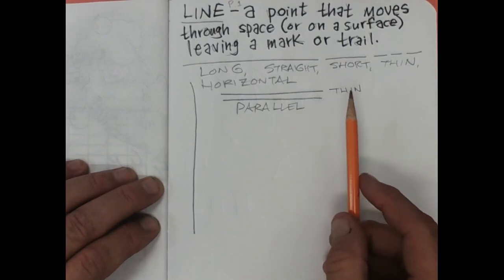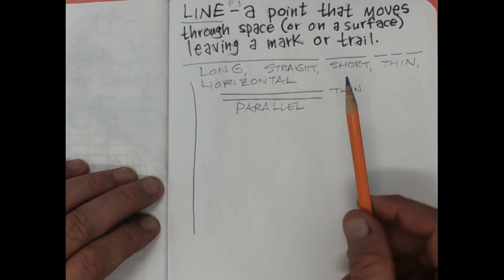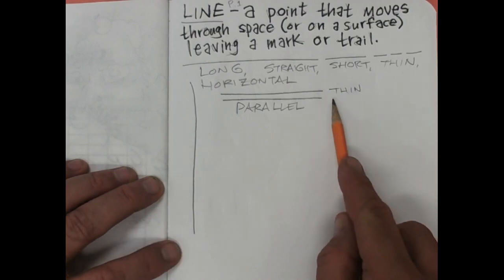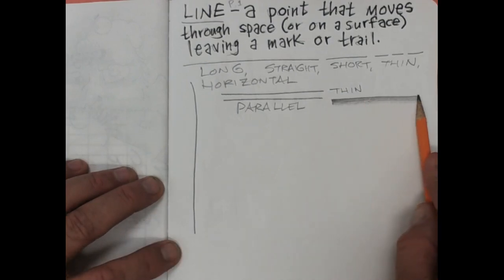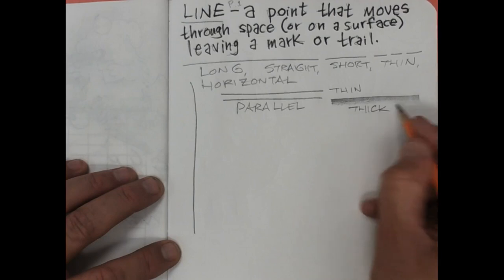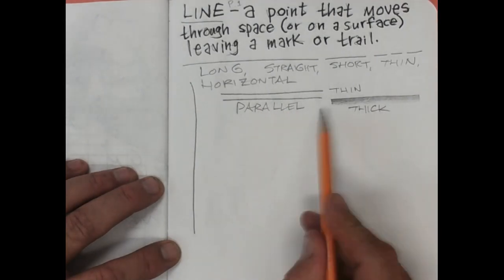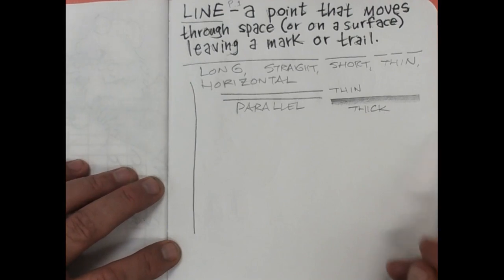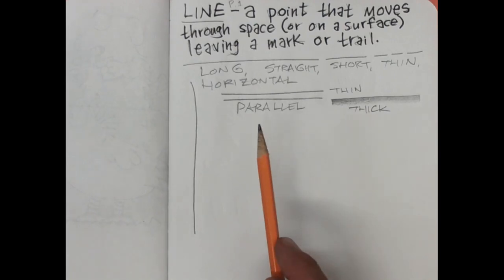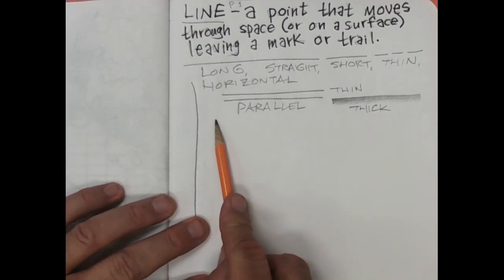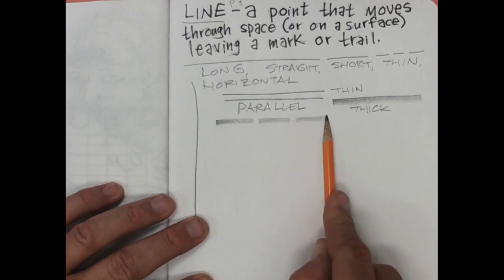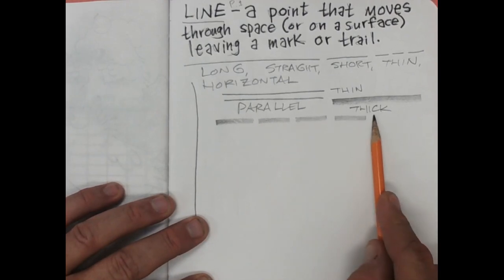as opposed to thick. Now, the only way to really get thick lines while you're drawing is to turn your pencil on its side and draw a thick line. You could fake it by doing a bunch of lines like this and make it scratchy, but for our purposes, again, using one of these regular pencils, the best way to get a thick line is to use the side of the pencil.